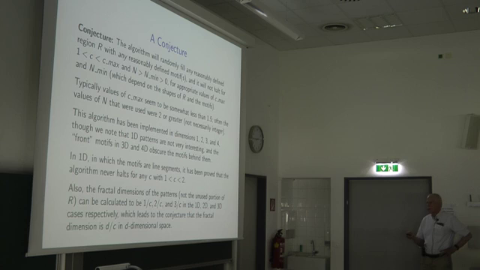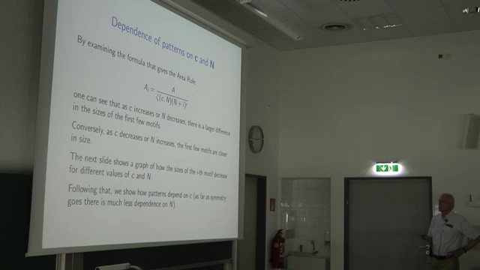Now just by looking at this formula for the area rule, we can see that as C increases or N decreases, there's a larger difference in the size of the first few motifs. And the converse is also true. In fact, as C decreases toward 1, the size of the motifs become ever smaller, in fact become points in the limit. And so the fractal dimension, as C equals 0, is just the dimension of a region filled with points, a two-dimensional region. Points of the fractal dimension is also 2.